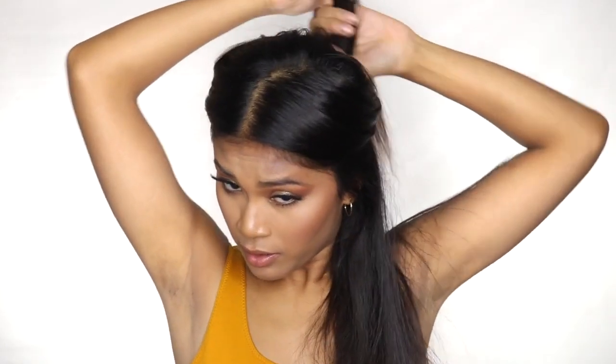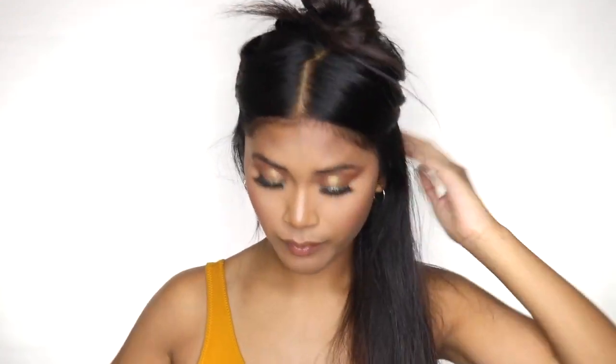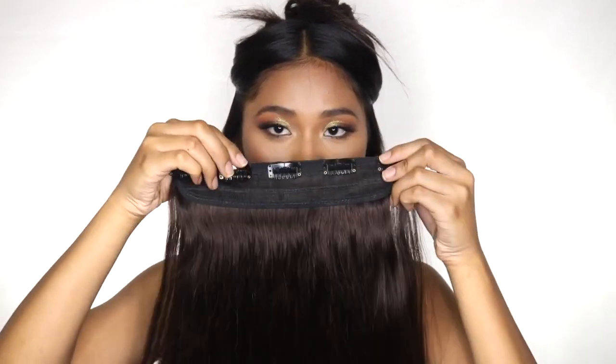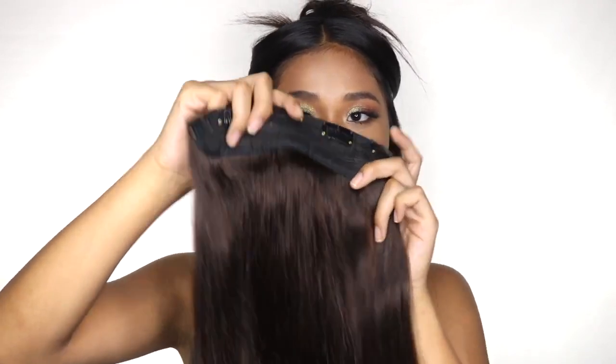So I'm going to be parting my hair off to, like, my eyebrow, probably like the middle of my head. And you don't need to be too precise about this. I'm just gonna clip it. So now I have all my hair here, so I'm just going to be unclipping all of these clips. And now I'm gonna aim this, and this is where I had my issue that I couldn't line it up, but I figured out how. I'm gonna be taking just the middle clip, since there's 5, just the middle one, and I'm just gonna be lining it up with the center of my head and just clipping that one down, and now you have the sides and you can secure that.